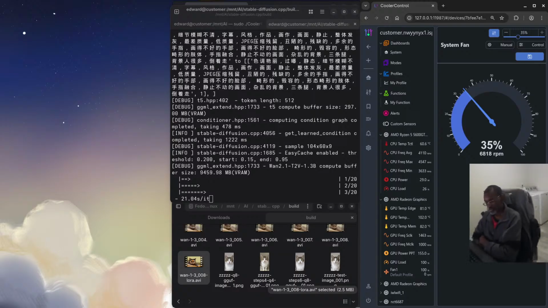I'm going to see if there's an equivalent in Comfy UI for the Easy Cache and some of this. I know there's tile. You can put the tiles in there.